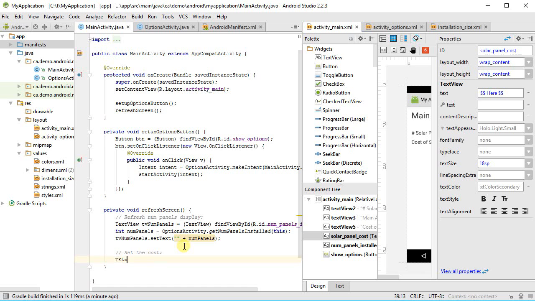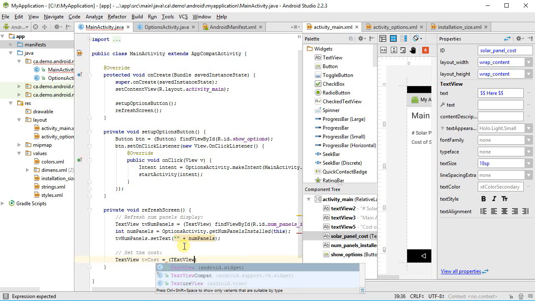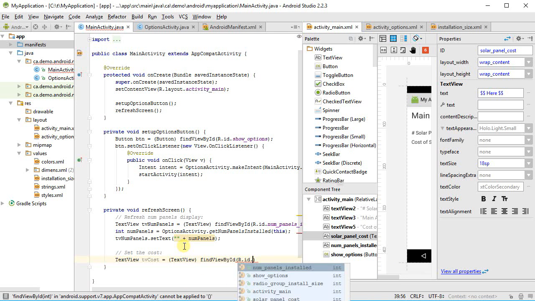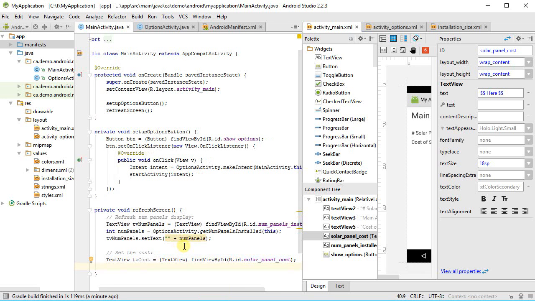I'm going to do a TextView. We'll call it TV cost equals TextView on findViewById R.id dot solar panel cost. And I can say int cost is equal to num panels times 1,000.